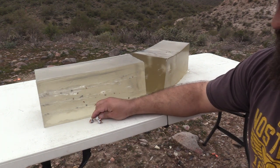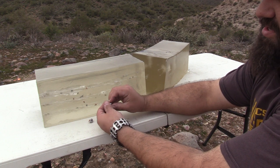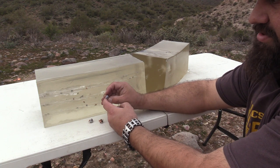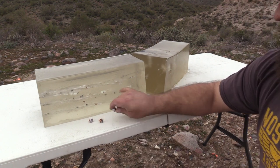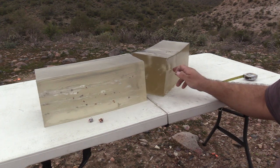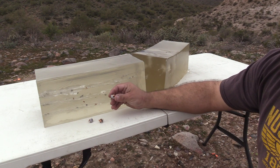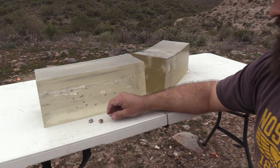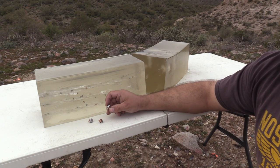They all look pretty close — very similar. You can see how it would be easy for a bullet to retain or lose some of these chunks by just a thin margin, and that could make a difference in the depth of penetration, like between this one and this one — between the 16 and the 18 inches. So we can see the reason this might be less than consistent, but yeah, that's adequate performance, if a bit deep.